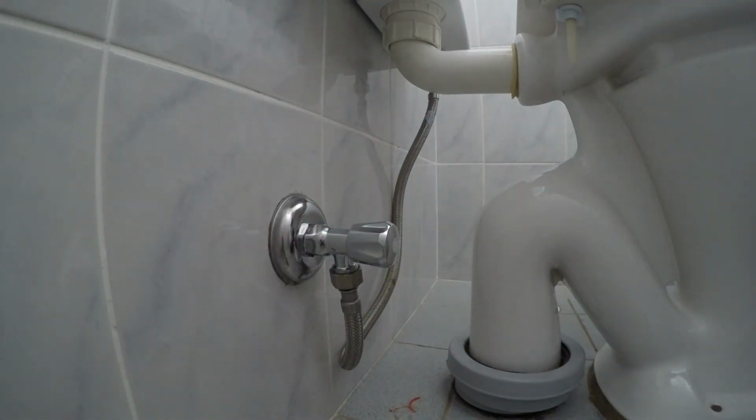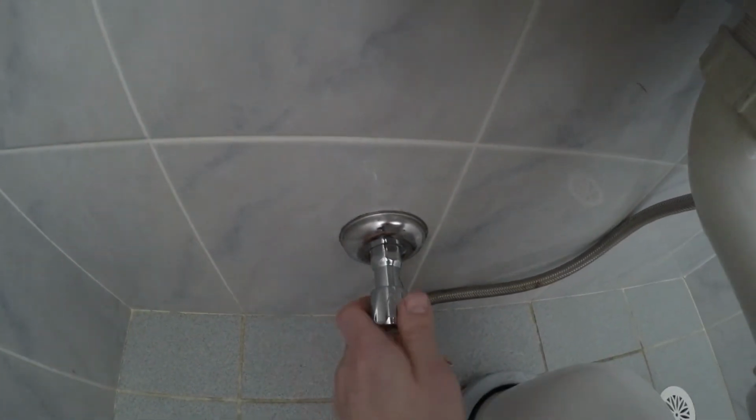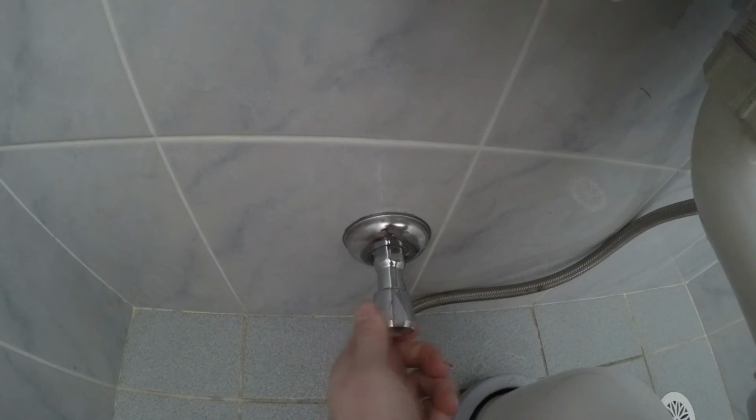Now turn your mains back on, turn the new shutoff valve on, that's what we want to hear. Now it's good to go and no more leaks.